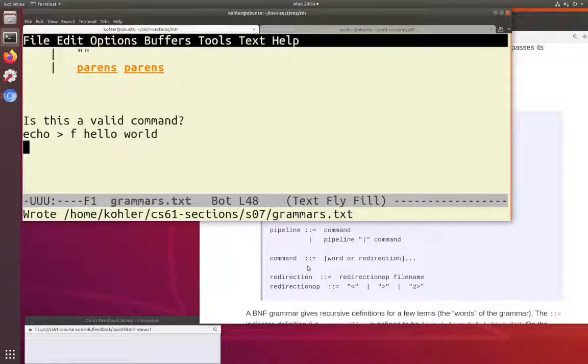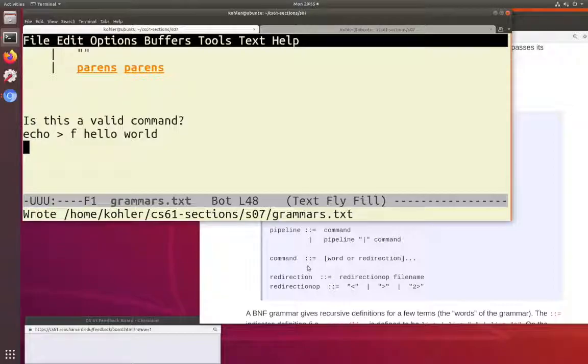Catherine says yes. Anybody else? Why are you saying yes? It would replace the contents of F with hello world, that's right. But if you have any sort of familiarity with the shell, you never see these put at the beginning of the command, they're only put at the end. Like saying echo hello world greater than F, that's very common. Saying echo greater than F, hello world, very uncommon. But it's okay, because the grammar doesn't order words and redirections. It just says word or redirection, and there's one or more of them.